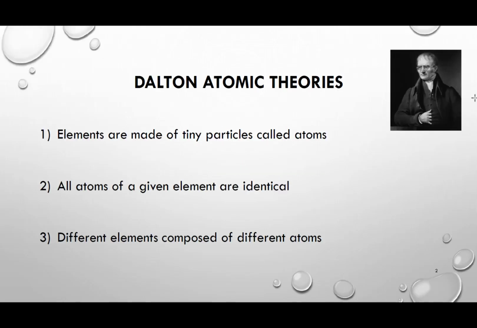Okay, let's start with Dalton's atomic theory. Based on Dalton's atomic theory, elements are made of tiny particles that are called atoms. Atoms of the same element are identical. For example, all the atoms in hydrogen are the same. In oxygen, they are the same. In lithium, they are the same.